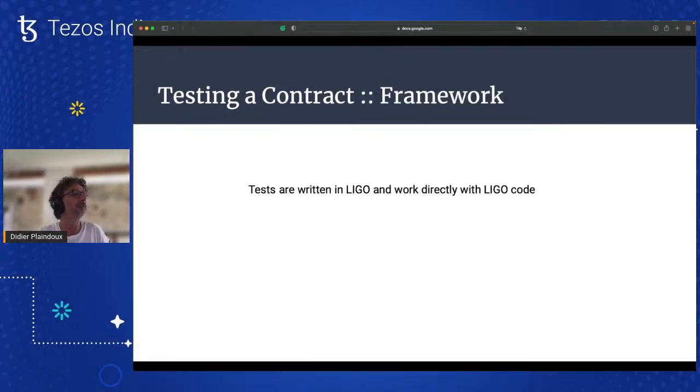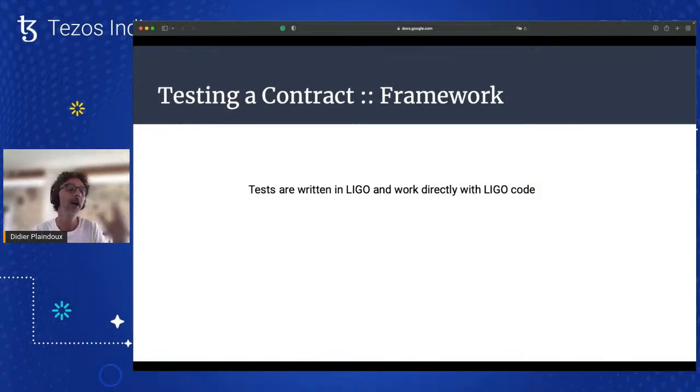Testing is offered thanks to what we call a testing framework, and we have a testing framework in LIGO. This testing framework lets you write the test in LIGO itself, and it works directly with the LIGO code.